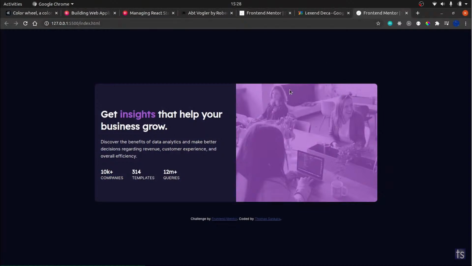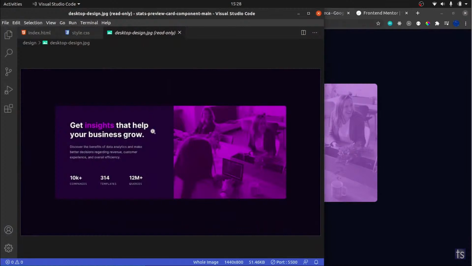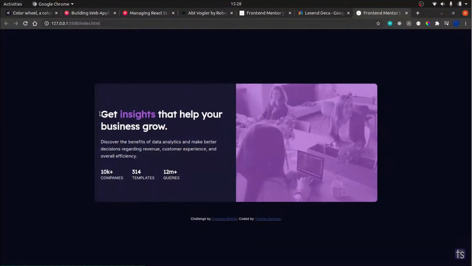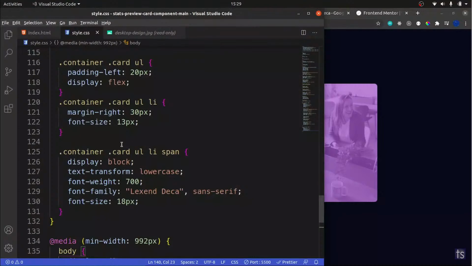Probably there's something else that you can do. Let me just confirm this desktop design. I still think these colors are darker than what we have, but let's just work with what we've been given, and then probably increase the sizes of the list items inside here, just to make them a bit bigger, and probably even add some more padding on this div.